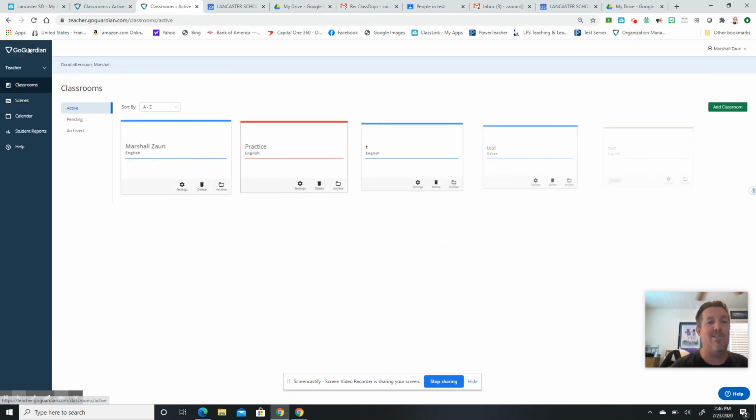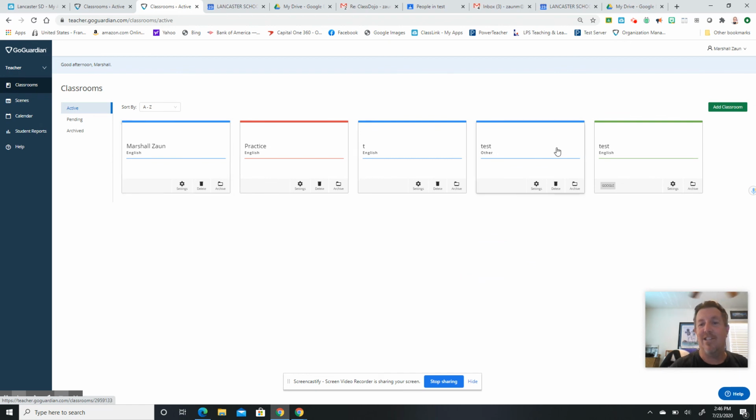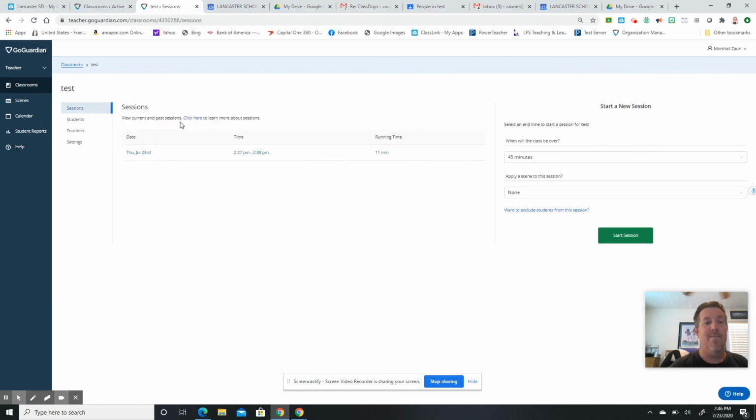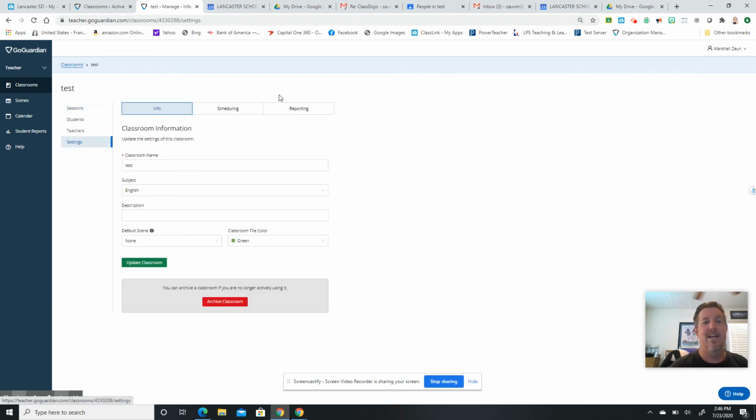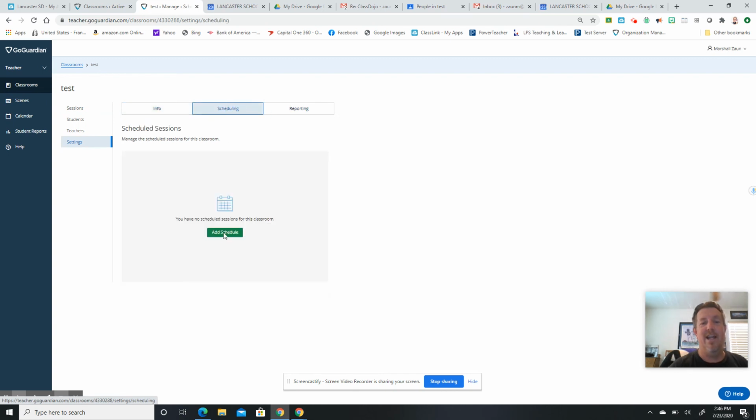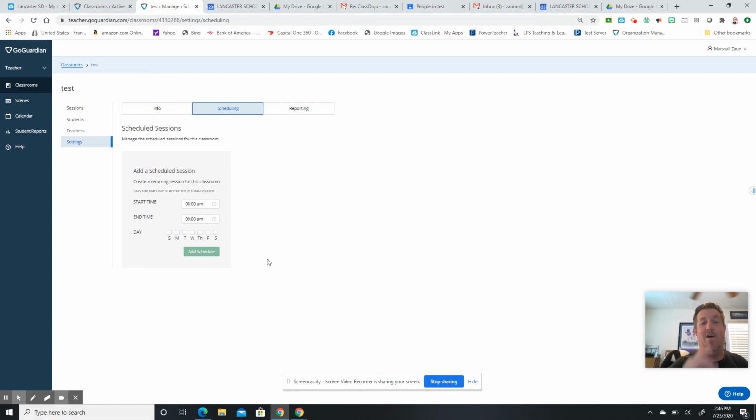And again, that's in the classroom. You click on the class that you want to schedule, you come in to the settings and go to scheduling and add a schedule, and you can say start, end time, whatever days you want that to be. And it might look different. When we were in school, of course, and the Chromebooks were in the school, those went from start of your day to your end of your day, and Tuesday was different with the minimum day. So you can add different schedules based on day. So that's kind of important.